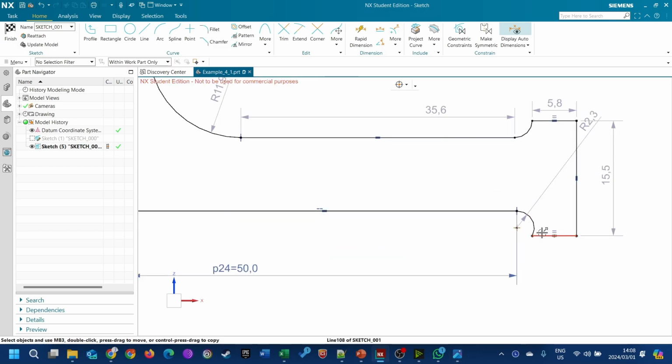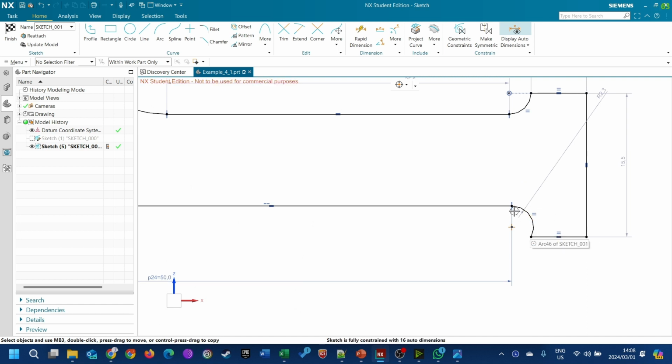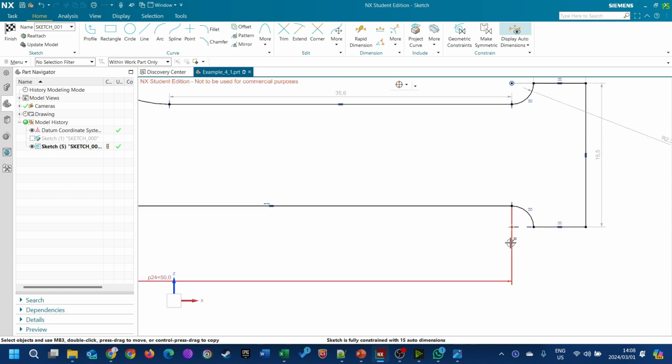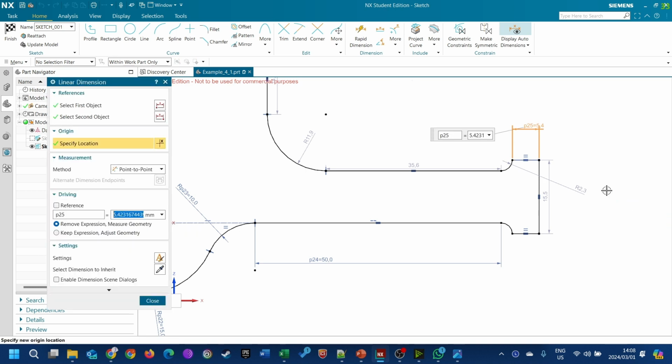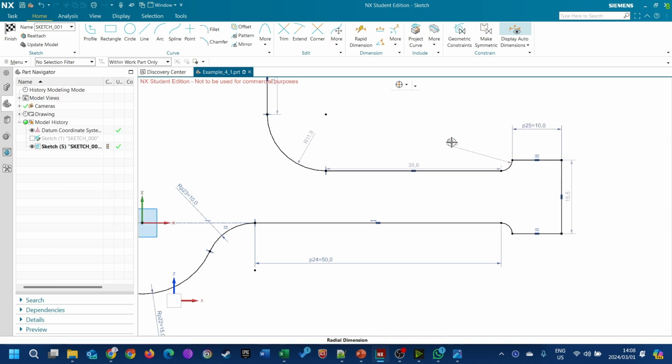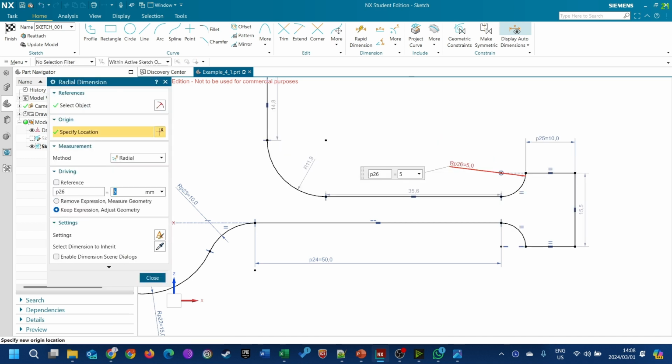Okay, so now I can see, this is a bit of a problem. This should not be circling back already. So I'm just going to make these two horizontally aligned. So that fixes that little problem for us. Okay, now I haven't actually added in these distances yet. So this should be 10 millimeters. Wonderful. And this should have a radius of 5.